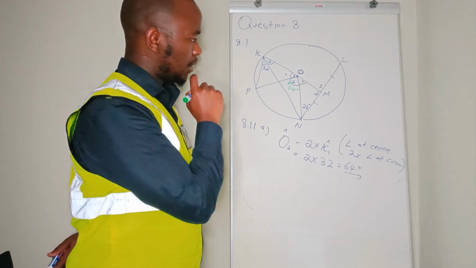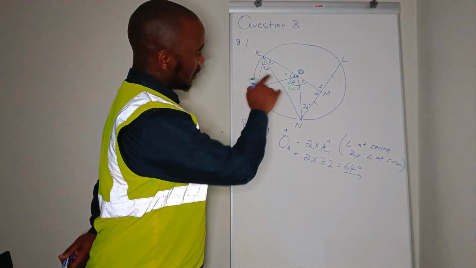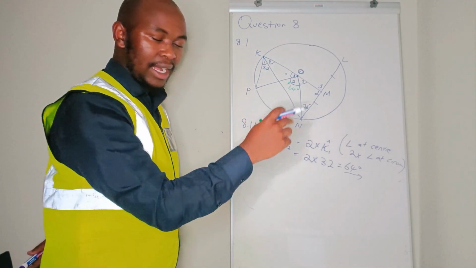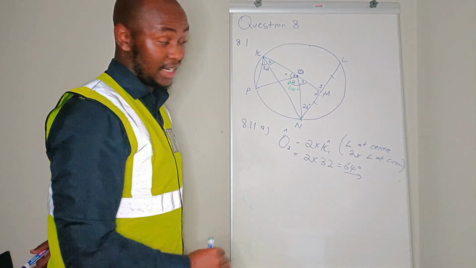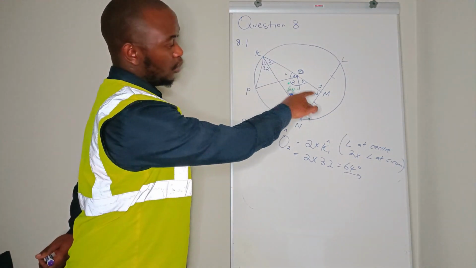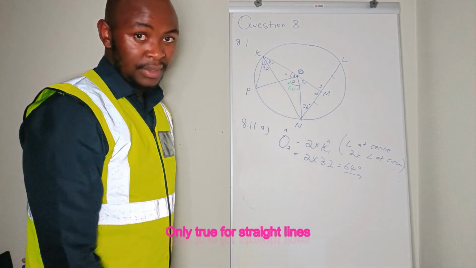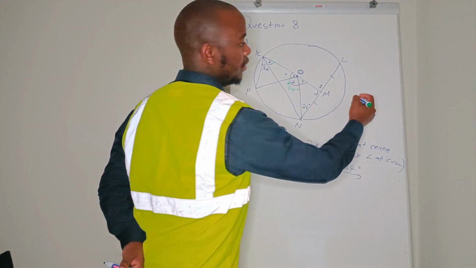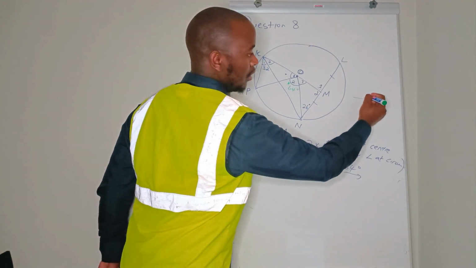What we have to note then is that, okay, we've exhausted that one, but what we can notice is that O1, O2, and O3 are on a straight line. And you know that because we're told that the line KOM is bisecting LN. It's a line, and lines are straight. So when we talk of a line, look at it that way.